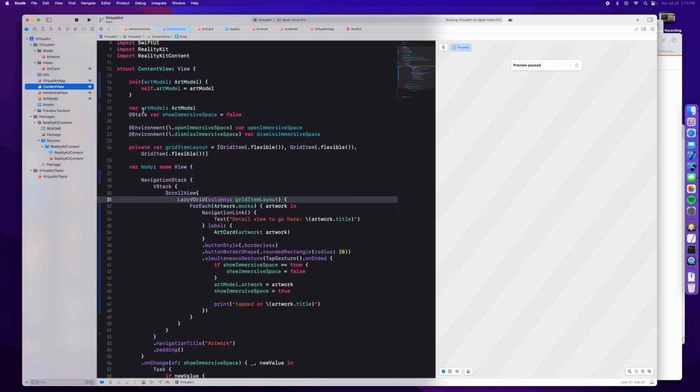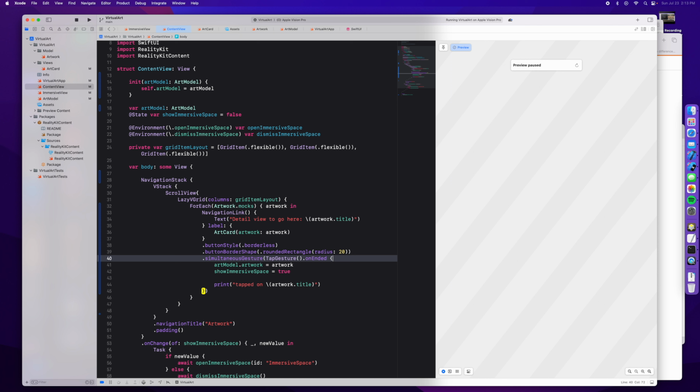But ultimately what I want to be able to do is, in fact, I can probably get rid of this because I don't want to mess with the immersive space anymore, but when I change the artwork after tapping on an item, I wanted that to be an observable object so that other places that are subscribing to updates on that type could get the message and handle it somehow.